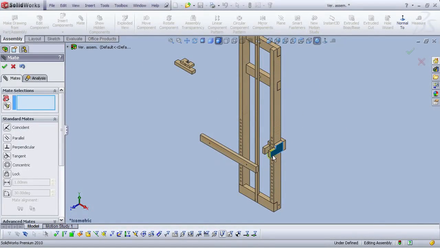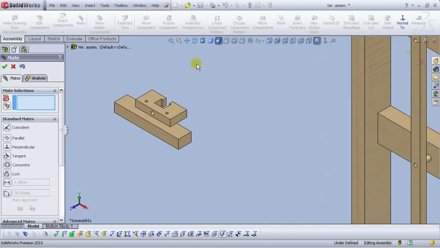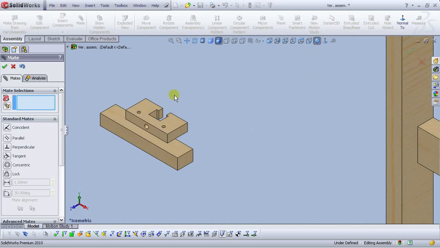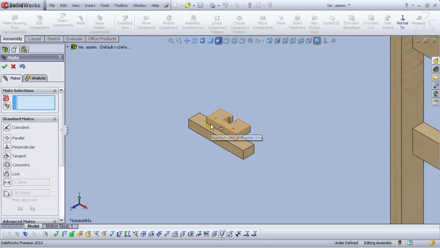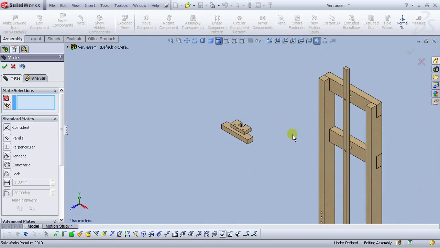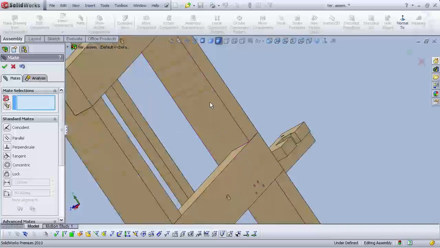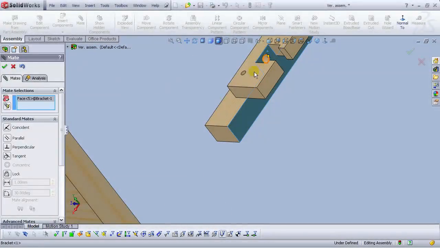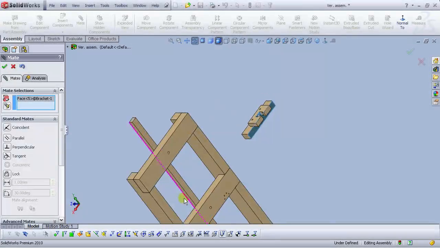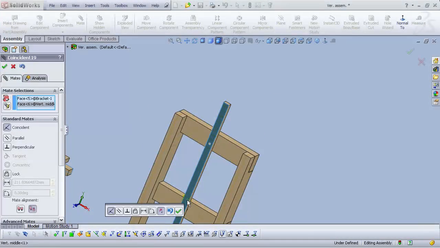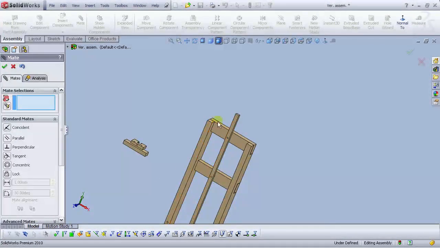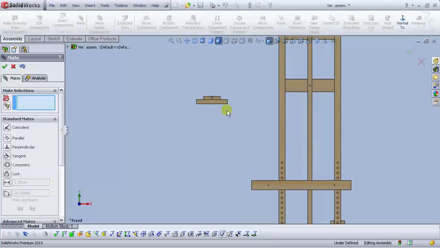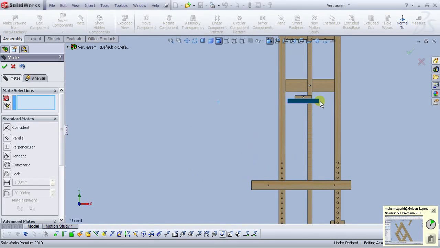Now we can be movable. Excellent. Now let's select this one. Let's lightly rotate and select this face with this face here. Okay, go to front view. Let's move right about here.